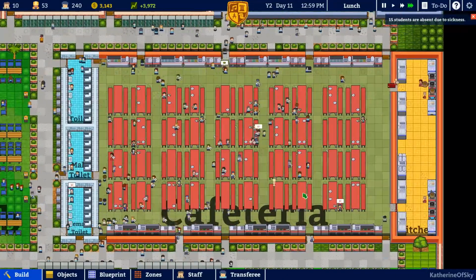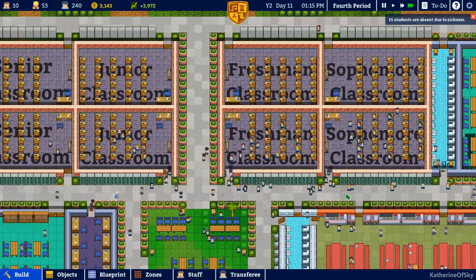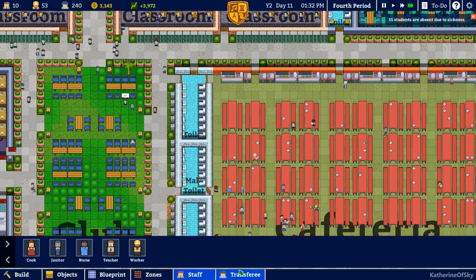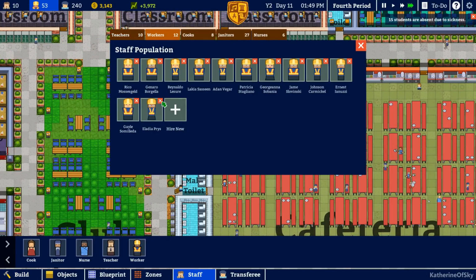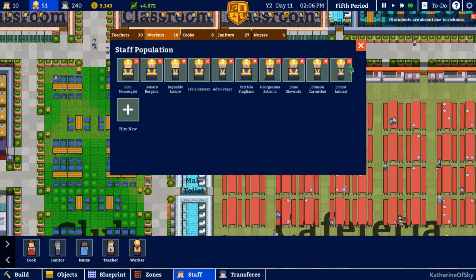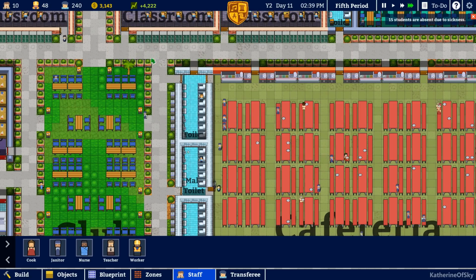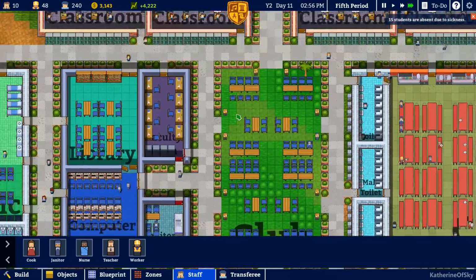Okay, so, right. Students are going, it's 4th period. They've just eaten lunch, I think. And I may now have too many constructors. If I go to our workers, can I hire, or I fire people? I'm gonna fire people. Yeah, go ahead. I really don't need this many, and I feel like we're spending a lot of money on paying them. There we go. We'll just fire from the end there, and now we immediately have something like $500 more to earn every day.